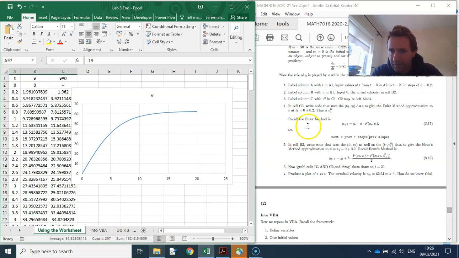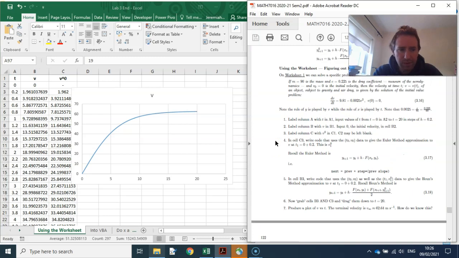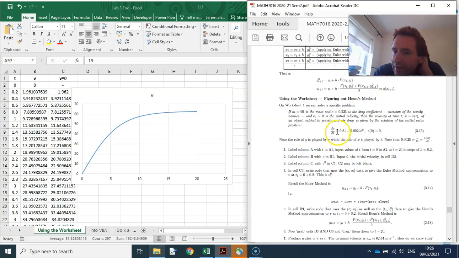If we look at the differential equation, so this is the acceleration. So when the acceleration is 0, the velocity doesn't change anymore. So if you solve this equal to 0, you will find 62.64.